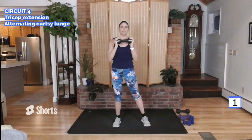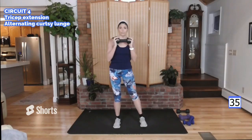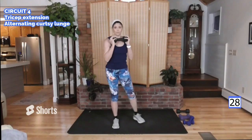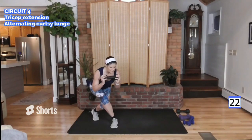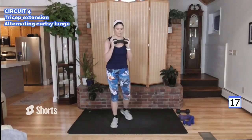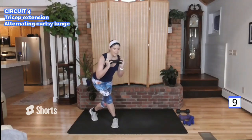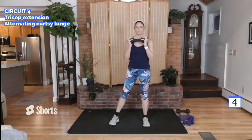Going down, here we go. Curtsy. If you're not curtsying, you're coming back. You're gonna feel that glute engage on that front foot. Go as low as you can, though. Obviously, the deeper you go, if it's hurting the joint, it's not worth it. It's gonna hurt you. Because with your work in the modification range, you're getting it stronger. And slowly, hopefully, your joint will be a little bit more protected by your muscles. And you'll be able to have more mobility in your joint.